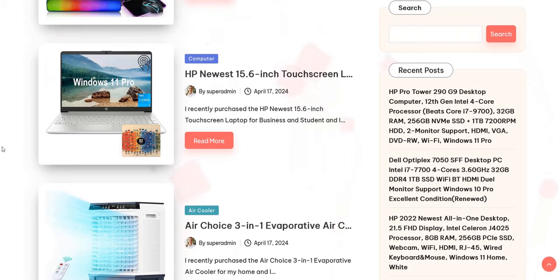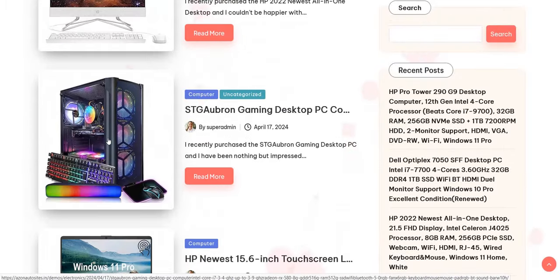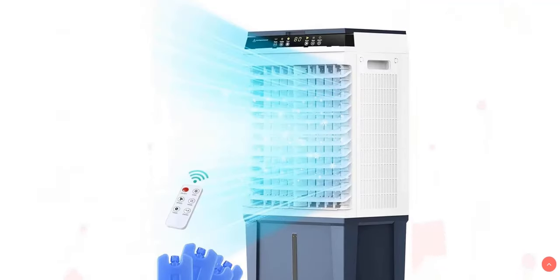I do like the look of the website and the strategy of targeting product names with affiliate marketing, because you're getting buyer traffic — people close to making a purchase, so you don't need much traffic for sales to start coming in. However, I'm skeptical about hosting on a subdomain on the vendor's website, as I don't think this will rank well in Google. It would be better to map it to your own .com domain, do tweaks and SEO, and build social media accounts around the same niche. You could rewrite the AI content with a rewriting tool and post it on other platforms like Reddit, social media, and Pinterest — all linking back to this website.